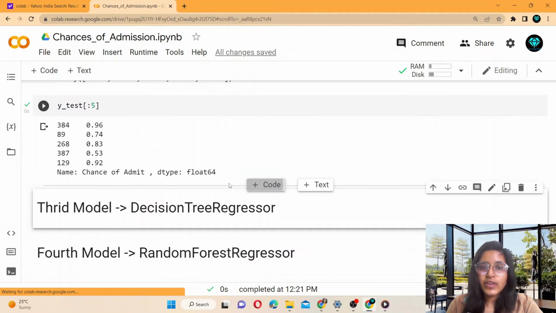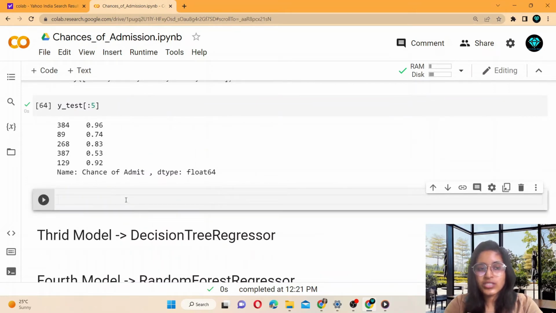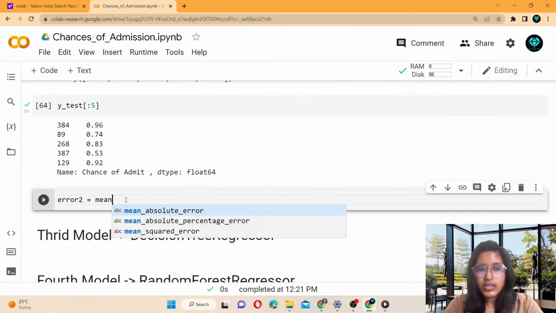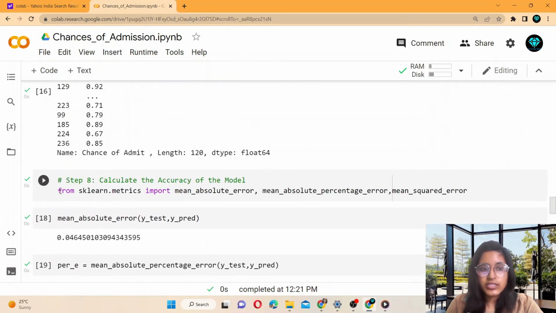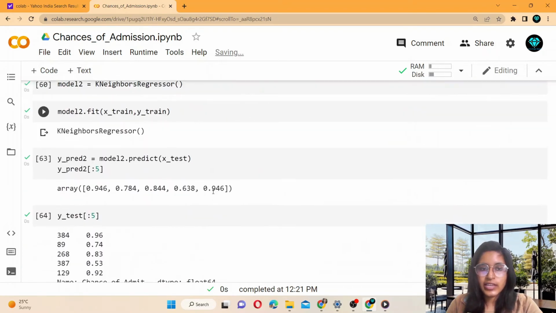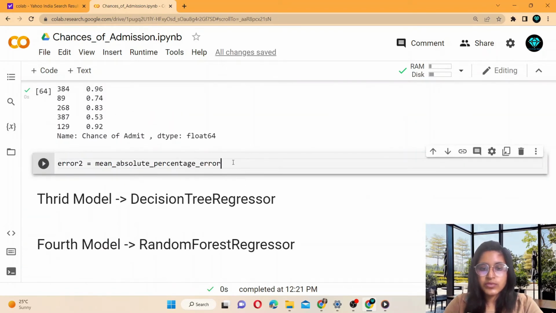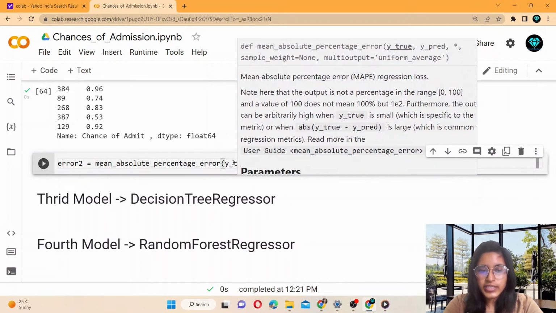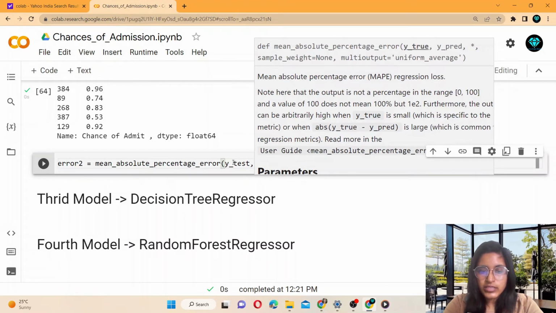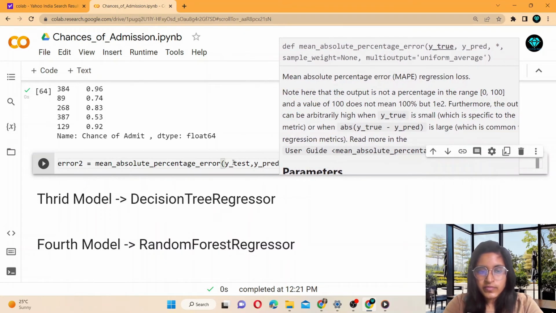The next step is to find the accuracy. For finding the accuracy, you have to find the error. Here we use the mean absolute percentage error. You write error 2 is equal to mean absolute percentage error. As it is already imported, there is no need to write the import line again. Here you pass y test, the actual value, and y predicted.